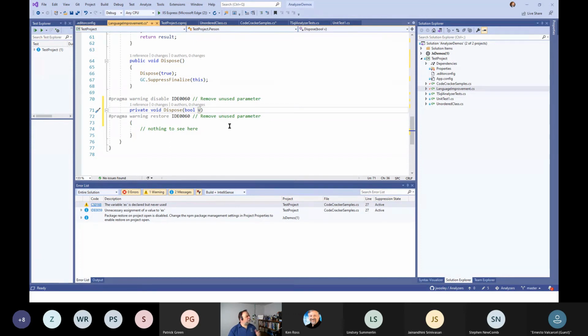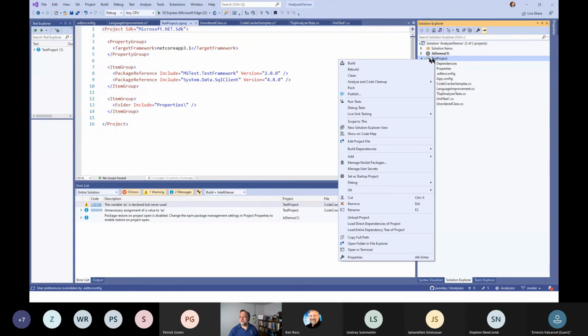Now, sure, you could go ahead and apply these otherwise. And as I mentioned, right back when we did the static analysis with the FXCOP originally, you found all of those errors that came into your code, and it got really cumbersome really quickly. So they have added a little feature which you could take advantage of. And if I go into here with analyzing code cleanup, you'll see that there is an option here to build and suppress active issues. So let's say we add a new analyzer to our project, and it finds 10,000 problems in our code base. Well, if it's an existing code base, we might not want to go in and change all of those existing ones. We may want to only apply the code analysis to new code that we write.